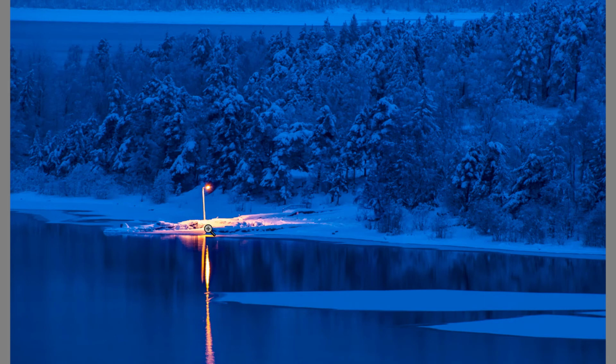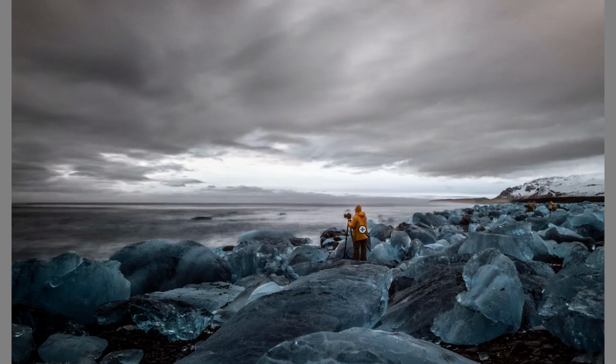So in this case, the eyes are drawn to this lamppost here with this orange yellowish light on it, even though the rest of the image is cold and blue. The eyes are attracted by the brighter, warm light. And here's another example. This person here is very small in the scene, but the orange jacket here draws the eyes. So the eyes are naturally drawn to the person when you look into this image, and then you start to look around in the rest of the frame.